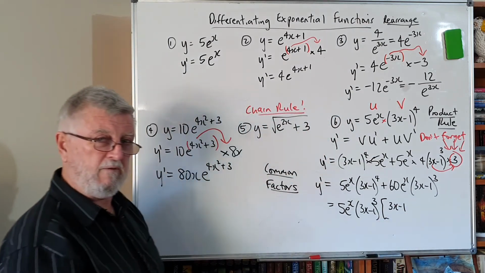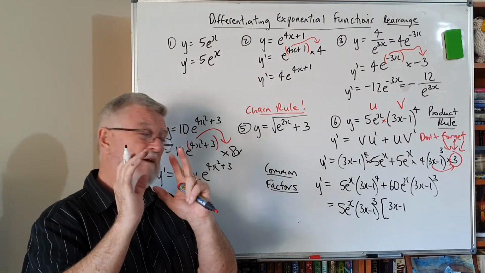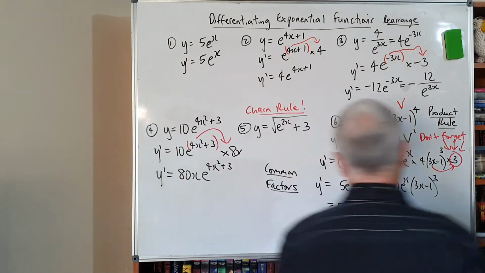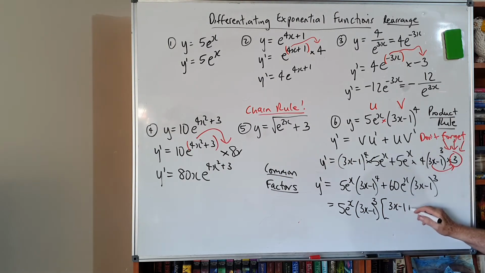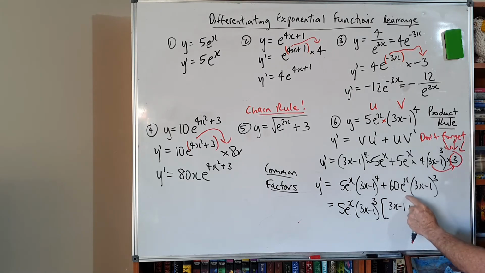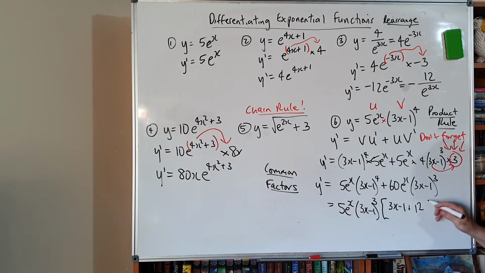I could put a bracket around it if I wanted, but it's only to a power of 1, so I don't need to put it there. So look over to this one. We need to ask the question, 5 what's is 60? So we've got a 12. The e to the x is moved to the front. And all of that's moved to the front, and we're nearly there.